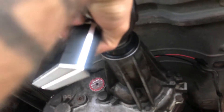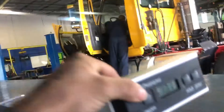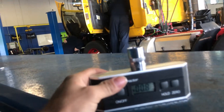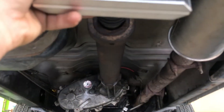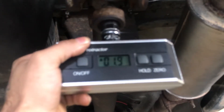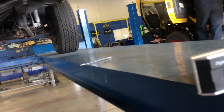By the way, you don't want to change the angle or direction of your phasing. So you don't want to start off this way and then go to the next one and do it a different way — you want to follow it back. So we had 2.4 degrees up. Now we're checking the first one and we got 2.0 degrees up. So in this case the drive shaft is within spec.